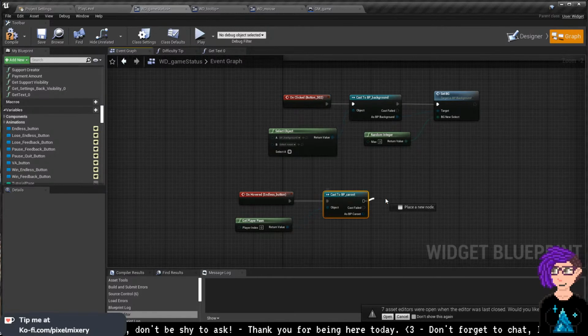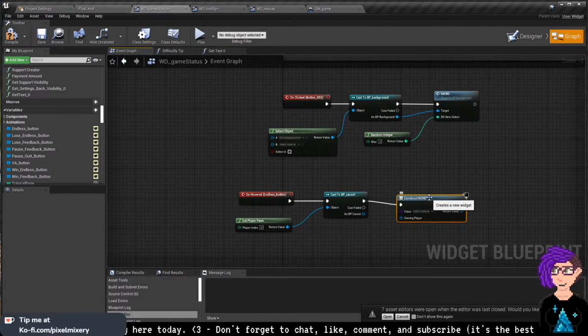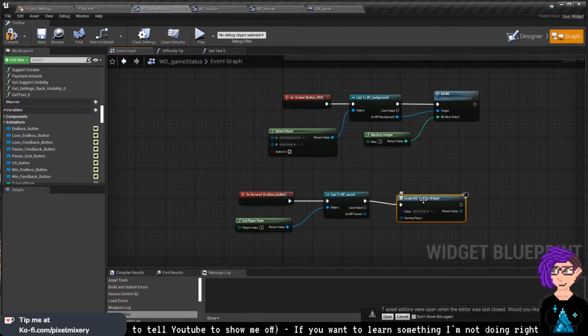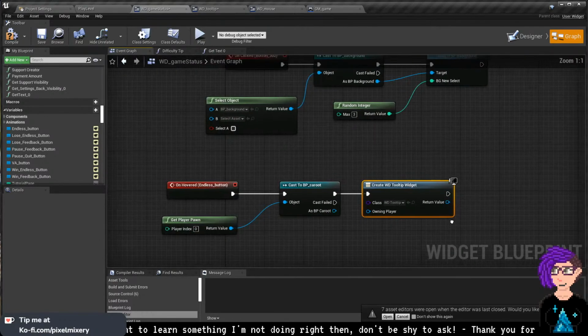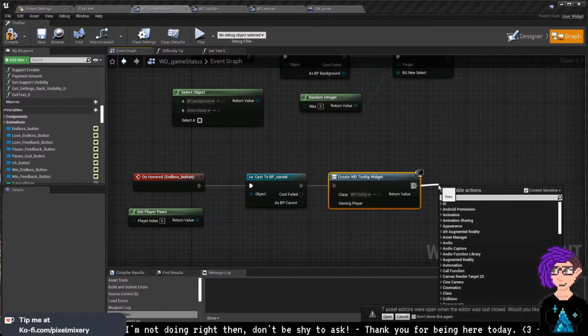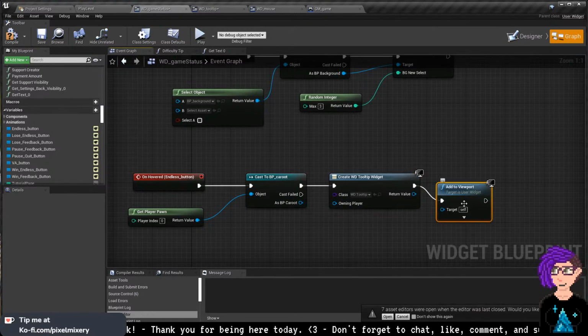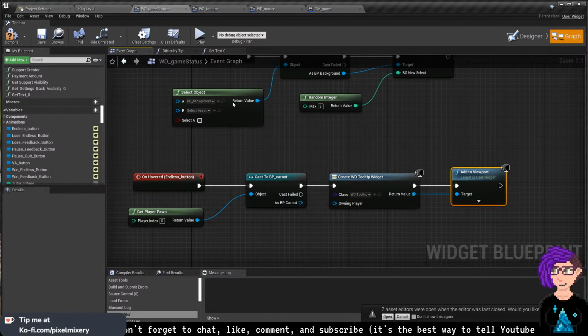And we're going to be creating the widget. So even though we aren't creating a widget, we're kind of adding it to the space. It'd be like spawning an actor. And then in this case, we have got the tooltip here. And then we are going to be adding that to the viewport, which means that's kind of like the camera that the player is looking through. So we're going to add to, thank you, add to viewport. And the return value would be this. And we'll just see what comes out. Hopefully nothing horrible.